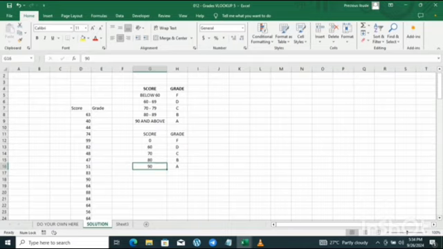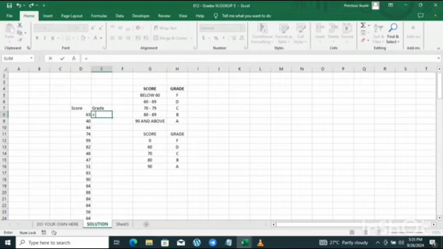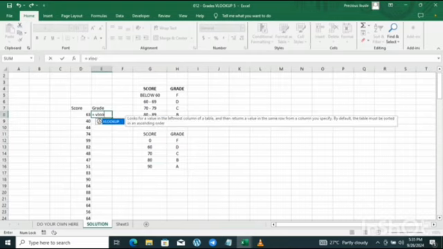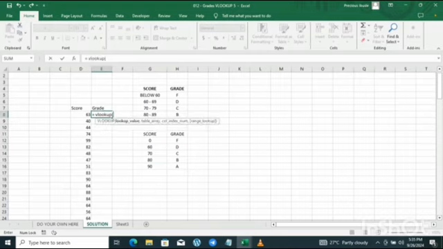So now use your vlookup. You come here, select, say vlookup, open bracket, equal. What value are you looking for? I'm looking for 63. Under which table? Under this table here. You want to lock this table. Make sure you lock your table. It's just best practice. I will explain it later.